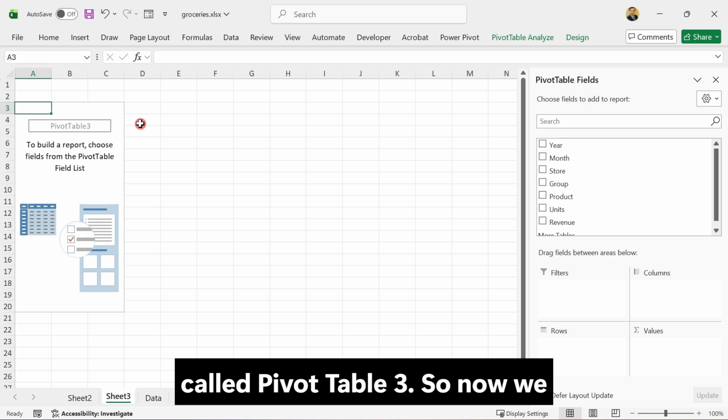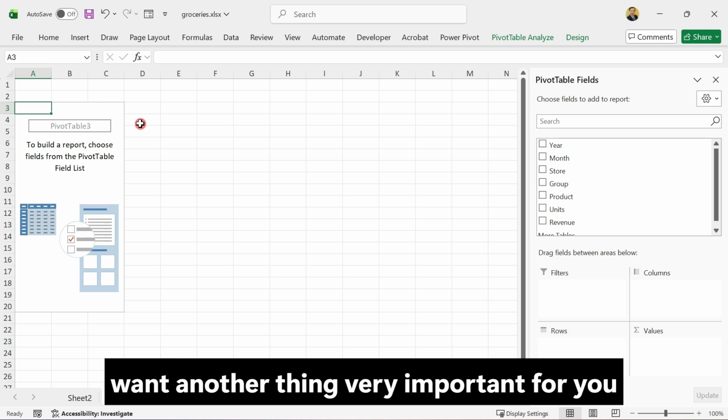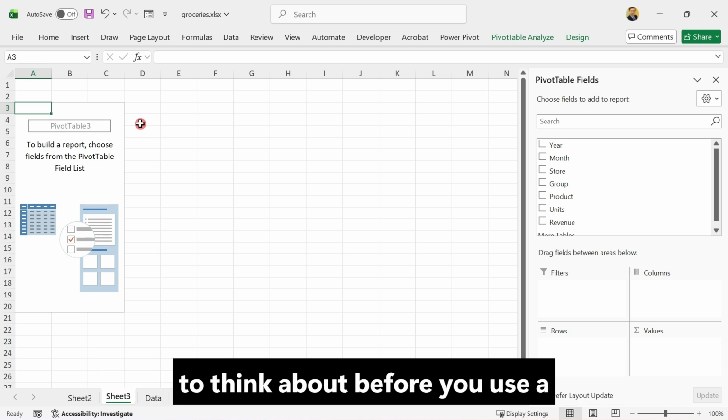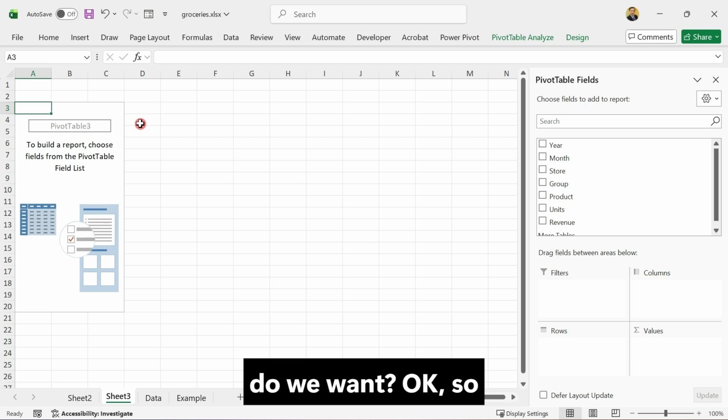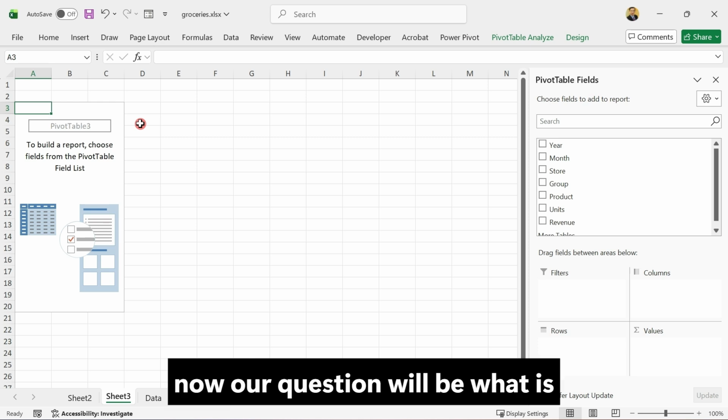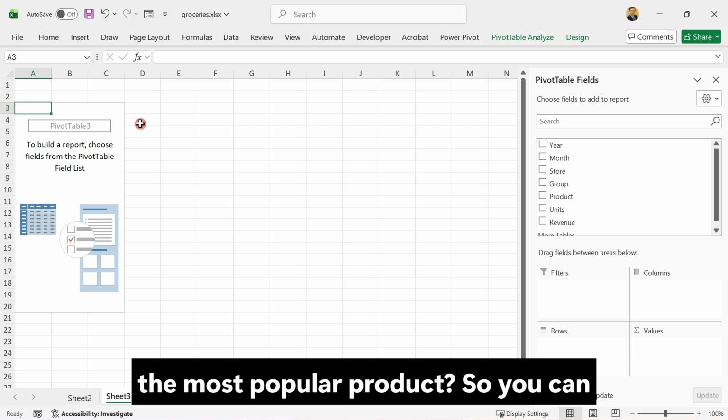Now, something very important to think about before you use a pivot table is what kind of table do we want? Our question is, what is the most popular product?